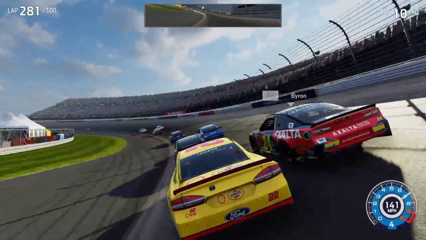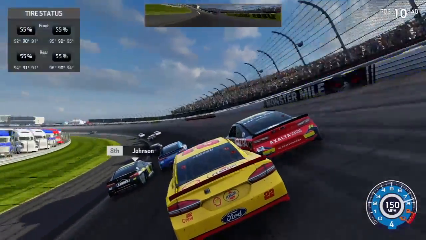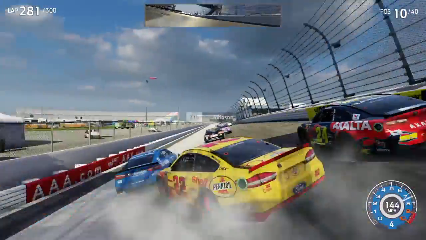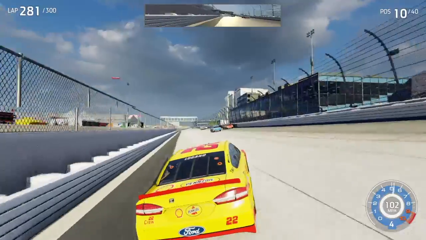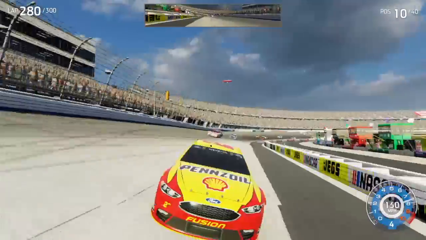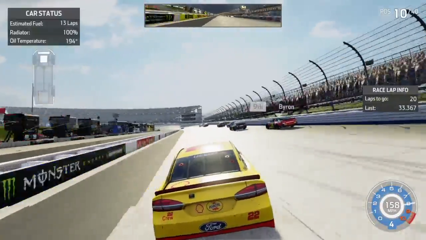All right, so I'm supposed to do some pit strategy. There's 20 to go. There's 13 laps of fuel left. How smart can I be here by not wrecking the car? Oh my gosh. Just do it again. All right, let's try this again. Why is my car so loose?